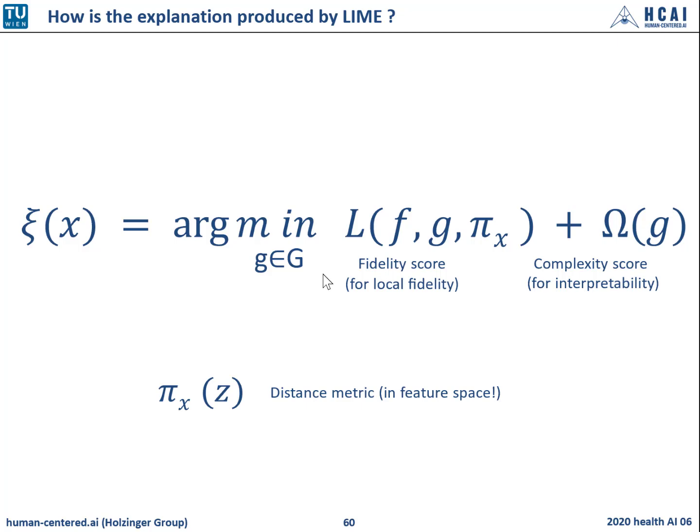And this can easily be highlighted by a Bayesian framework for learning these following rule lists. So the model small g, element of capital G, can be presented to the user with visual or textual artifacts, and the domain of small g acts over absence or presence of the interpretable components. As not every g element of G may be simple enough to be interpretable, we have this large omega of G, function of G, as a measure of complexity. This is called complexity score for this interpretability, as opposed to this fidelity score. So this is the distance matrix here in the feature space, the pi of x z.